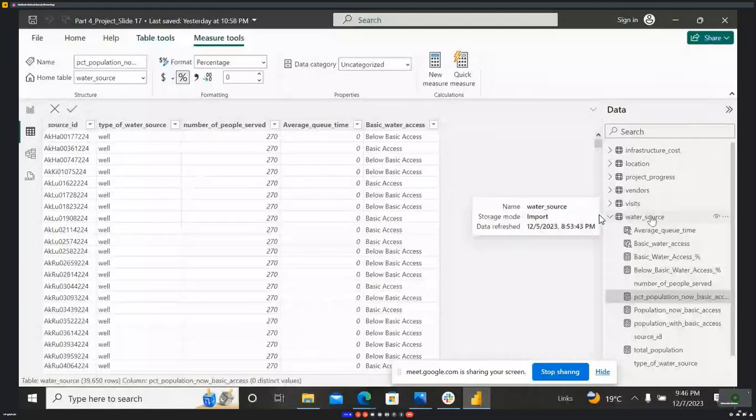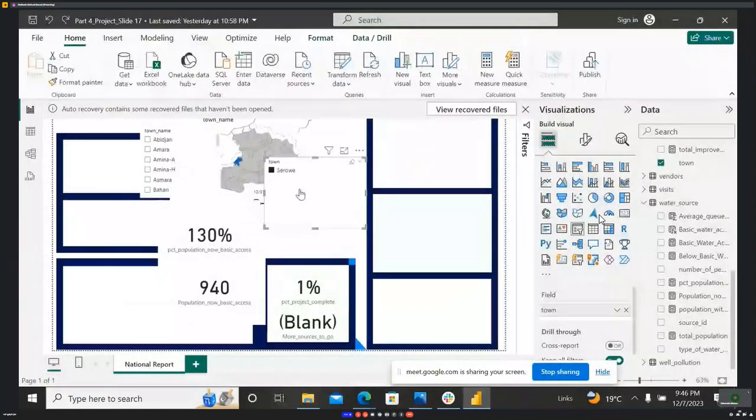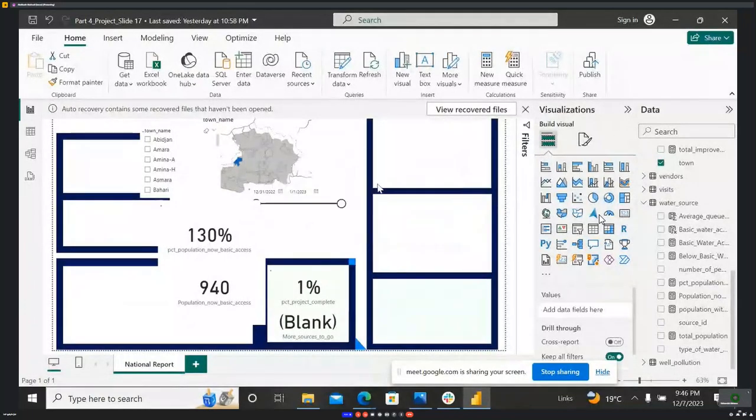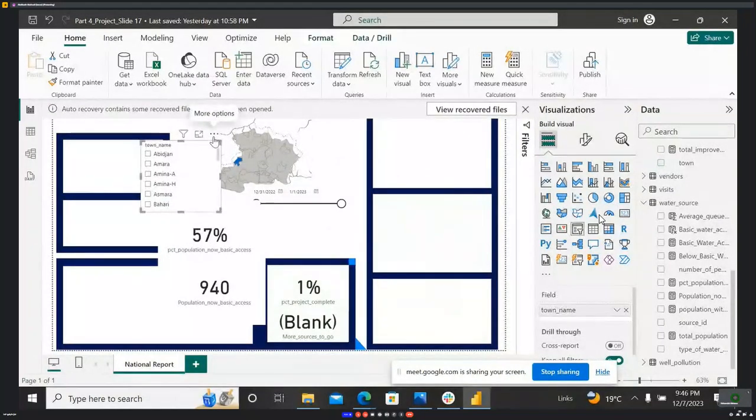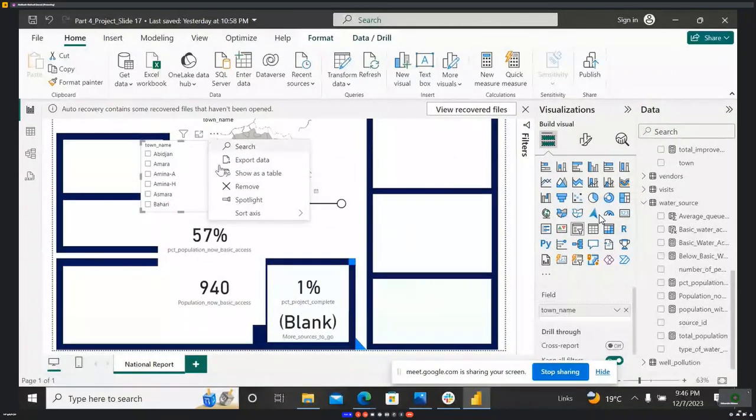So we're supposed to click under water source. Where are we supposed to take up this budget? Water source. Sorry? Is it project? I don't think I heard what you said.